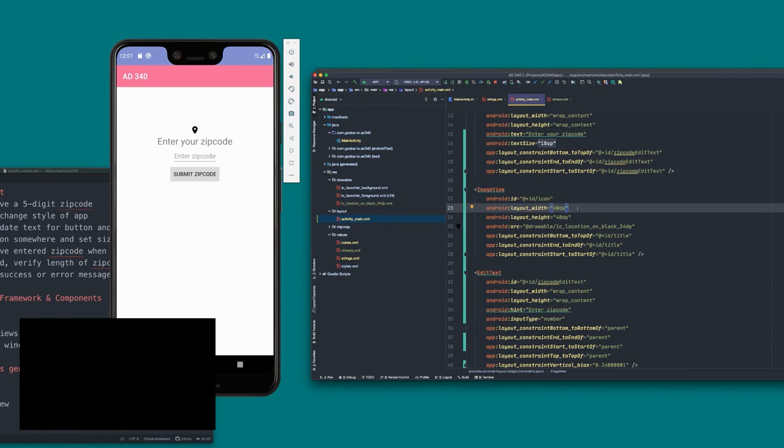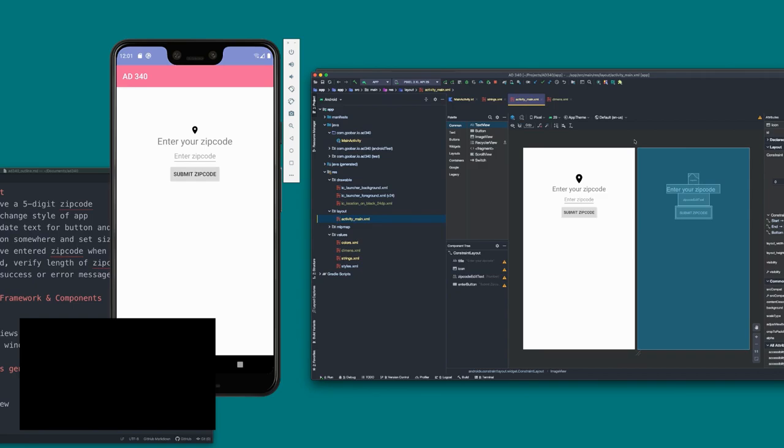Anytime you're using size of text, it's SP. So here I've updated the size of my image to 40 dp, and we see now it looks bigger on the preview. And if I run it in the app, we'll see it looks bigger there too. So that's a nice improvement.